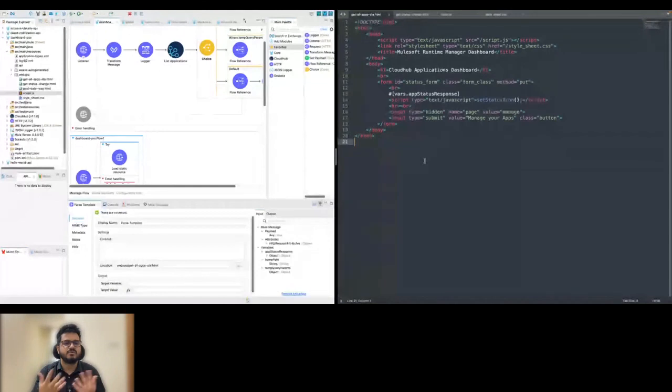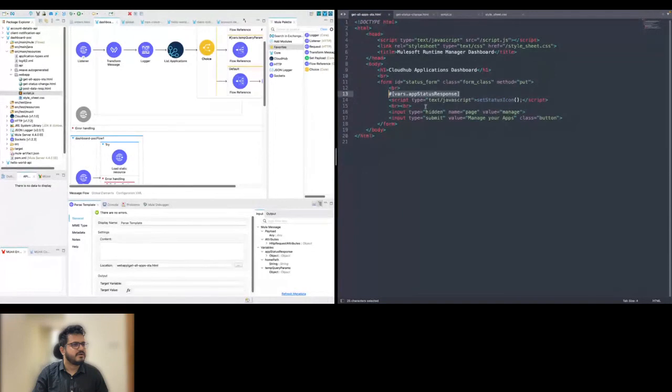Load static resource loads the resource in the runtime, so that anytime you need it, you can grab it from there. Parse template basically parses this whole thing. There are two different ways of parsing, DOM parsing and SAX parsing. So it'll pick up each one of these and try to read what's inside, till it comes to a part where it actually has a DataWeave snippet. Now at this DataWeave snippet, it will stop the entire parsing. It will go into this part.